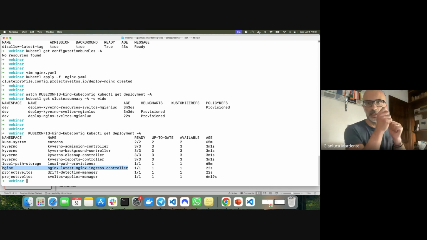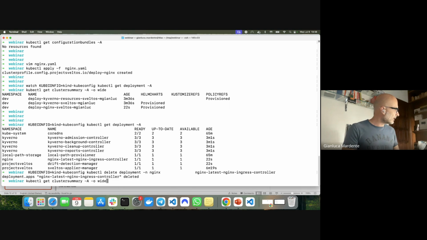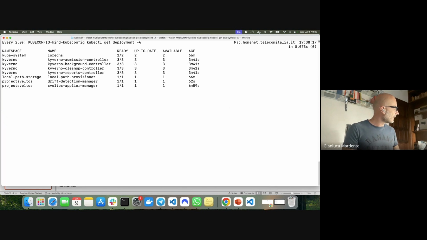I'm running in continuous with drift detection, which means that Sveltos, through the agent, deployed this resource here. But if something were to happen to this resource, I want Sveltos to override any change. So if I come here now and delete this deployment, so I can do a delete of this deployment. Again, crossing fingers that this is going to work. The deployment at this point is gone.